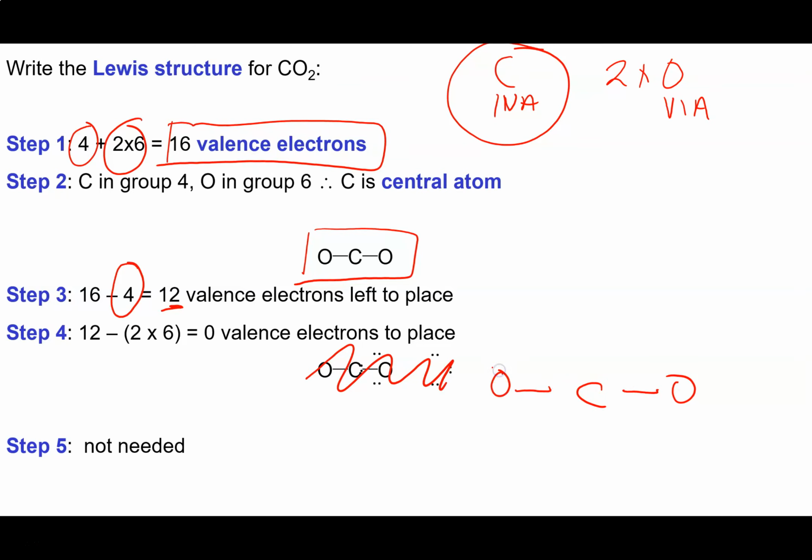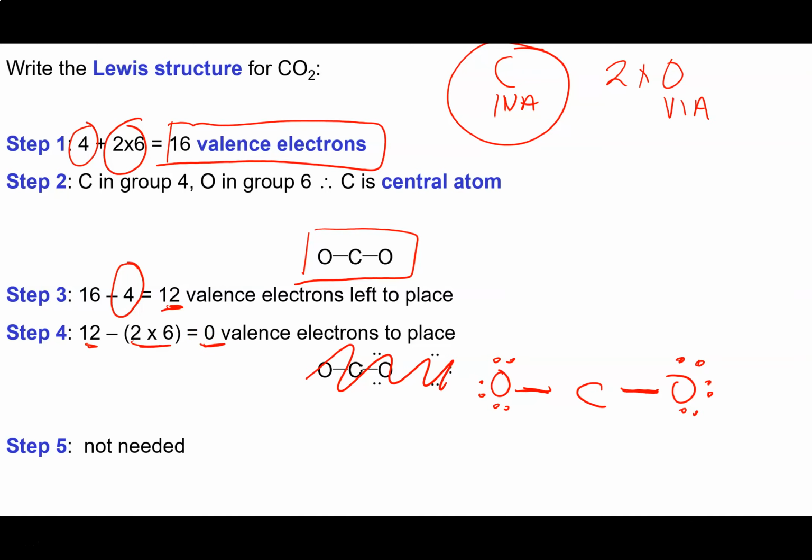So what do we do now? Every carbon and every oxygen here has 2 electrons about it at the moment. On each of the oxygens, we have to place another 6 electrons to complete their octet, because step 4 requires that we complete the octet of the outer atoms. So 2 times 6 is 12. After forming our bonds, we had 12 electrons left, and we subtract away what we used to complete the octets of the oxygen atoms. That leaves us with 0 electrons left to place.